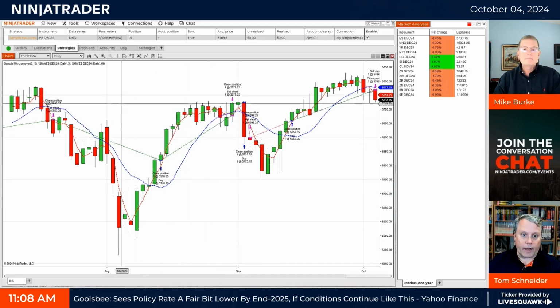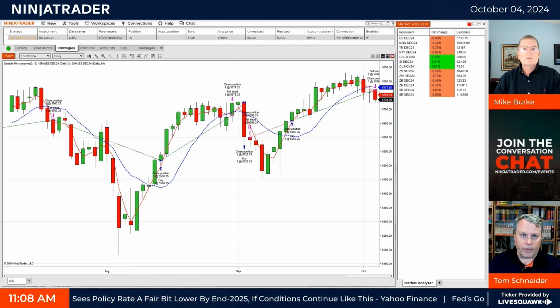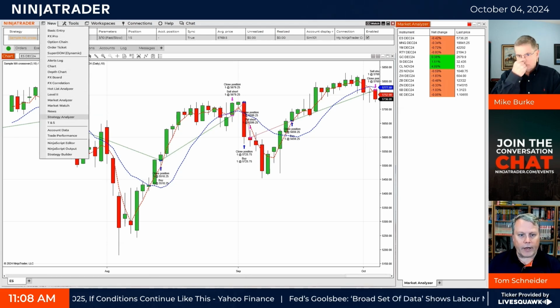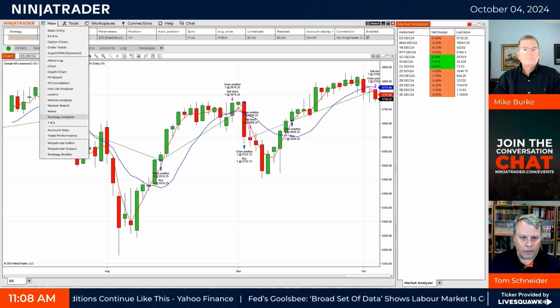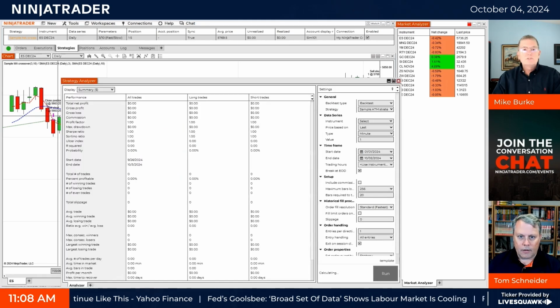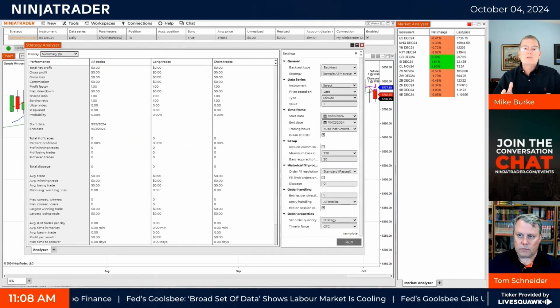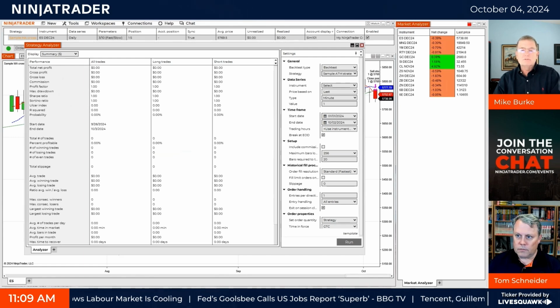Right. And that's the great thing. If we go to our control panel up at the top, I have mine at the top, you can go to New and you can pass most of the items at the top. About 2/3 of the way down, you'll see Strategy Analyzer. And this is key to what we're going to talk about today. In the chart by itself, you can do the backtest, you can look at the performance report, but when you get to the point where you want to refine the strategy, and what we're talking about today is optimization, the Strategy Analyzer is the window and the tool that allows us to do that.